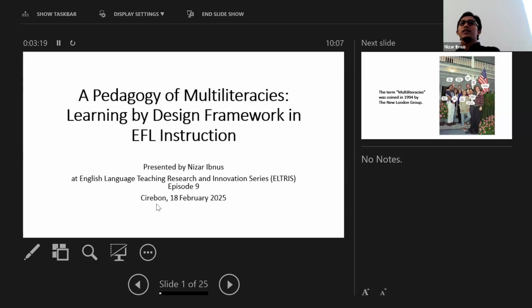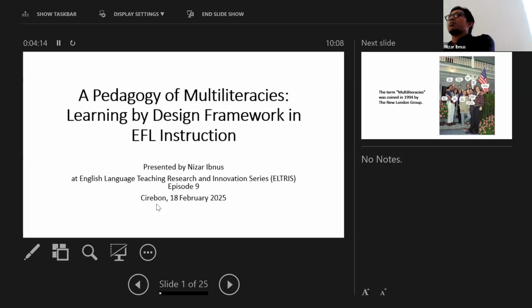The reason why I chose this theory was, at least, based on 3 reasons. First, the word literacy has been a buzzword recently, at least in the last 2 or 3 years, because it was initiated by the Merdeka curriculum itself, because our former Minister of Education, Pak Nadiem Makarim, was really eager to boost Indonesian API rank. And the indicators are 2: literacy and numeracy. So the word literacy has been very popular recently under the Merdeka curriculum.